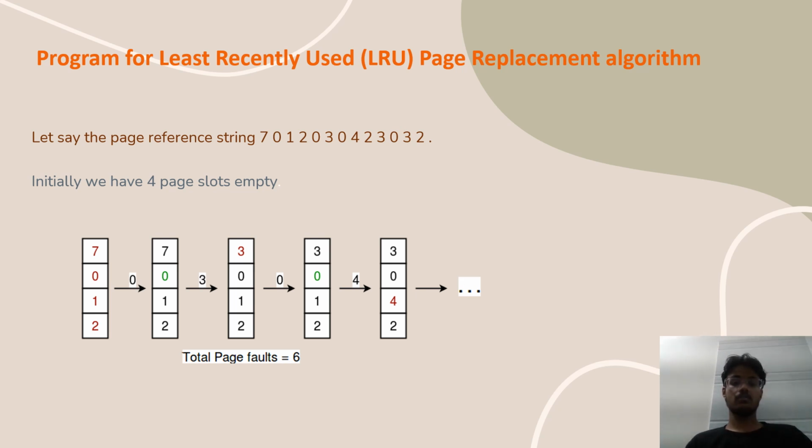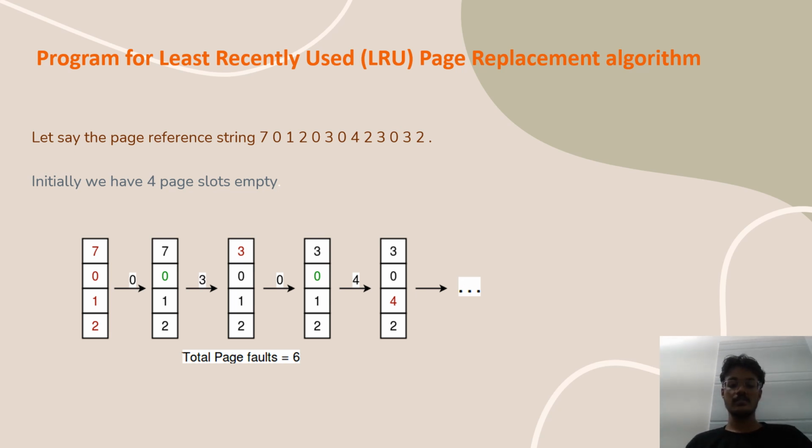Next, go after 3. Again go to the question. After 3, 0 is there now. 0 is already existing in our column, so no need to write. Again go to the next, 4. 4 is a replacement. In this question, before 4, which is the least recently used? That is 1, because 0 is near, 3 is near, 0 is near, 2 is near, and when compared to all these letters, 1 is least recently used, so 1 is replaced by 4.